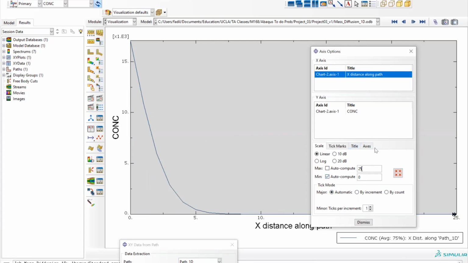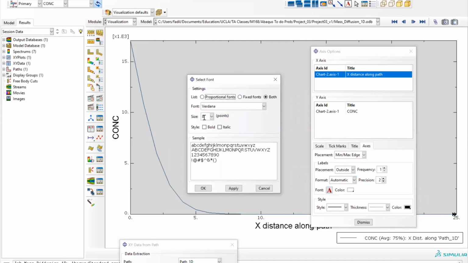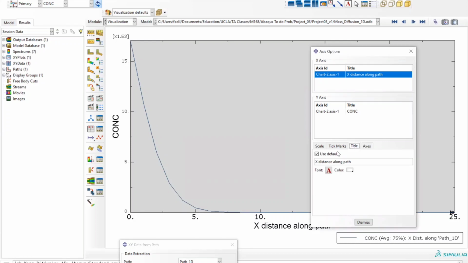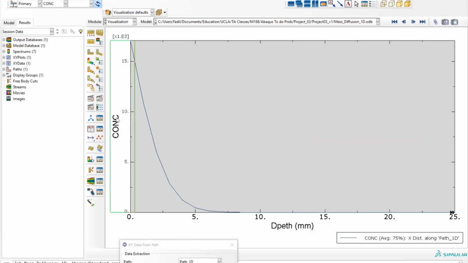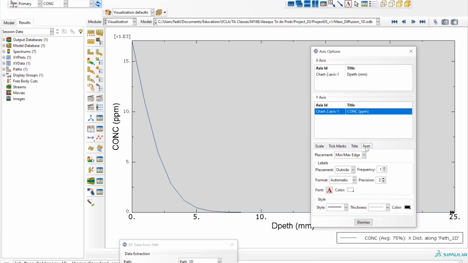You can make the axis larger as well. You can change it here: depth. And that axis is the concentration in terms of parts per million. Let's make it a bit larger as well.